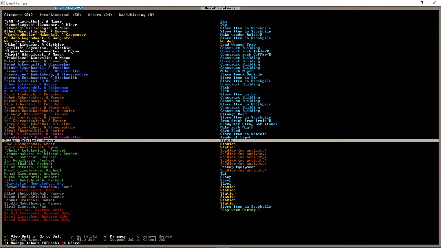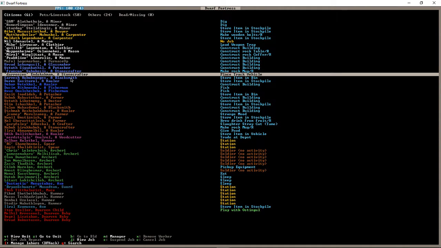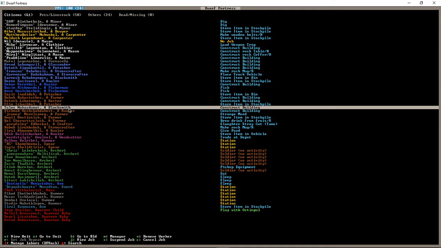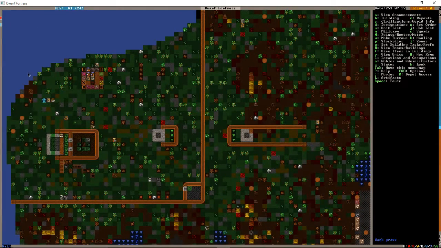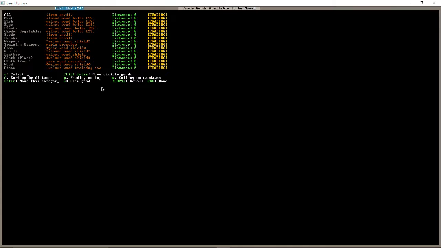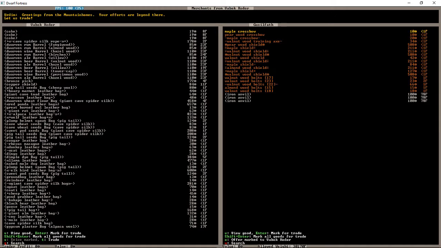Well, where's he at? Blacksmith. Alright, he's placing an item in a bin. And this blacksmith is still constructing a building. Alright, well, let's get out here. Why is... Oh, he's enraged. Cool. Don't get him mad at us. Alright, so that's everything. Let's go ahead and trade.